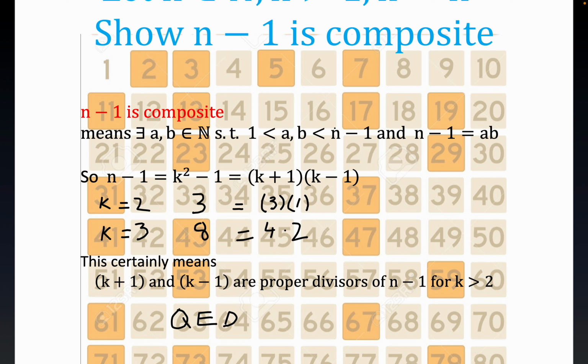Now, just a little side note, the a and b don't necessarily have to be distinct in the more general case, not the k squared minus 1 case. For example, if you have 49, you know that that's definitely composite, right? Because it has a divisor of 7, but it has just a divisor of 7. So you see, 7 times 7 would be your a times b. So in general, you can't assume a and b are distinct values. You can only assume there's at least a single divisor strictly between 1 and the number that is composite.